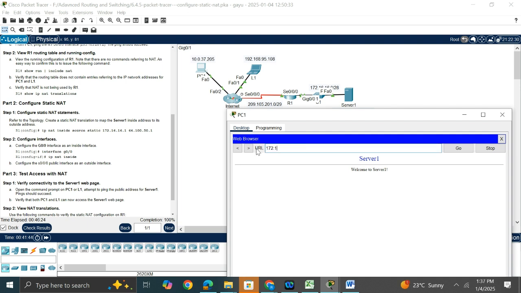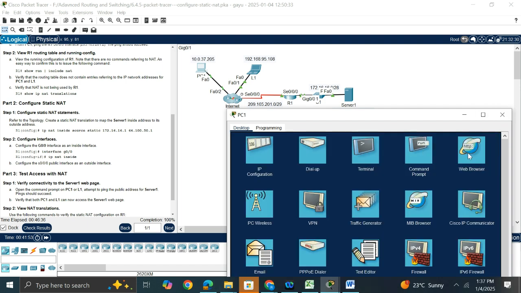See, 172.16.16.1, it will not work because a private IP is private, right? I'll close it and open again and show you. This browser is always very slow. This should be fast in Packet Tracer.